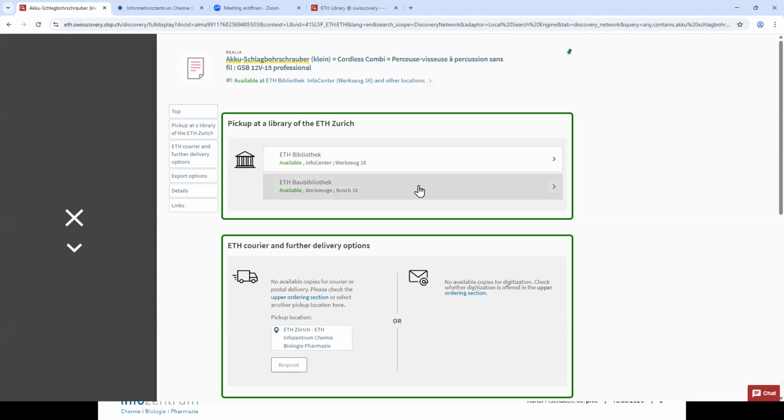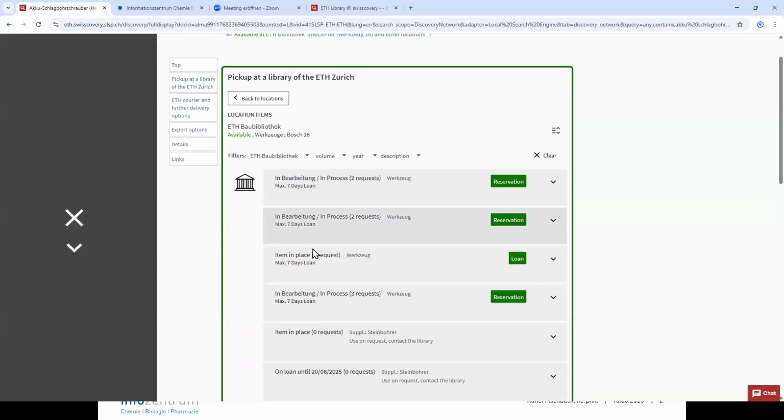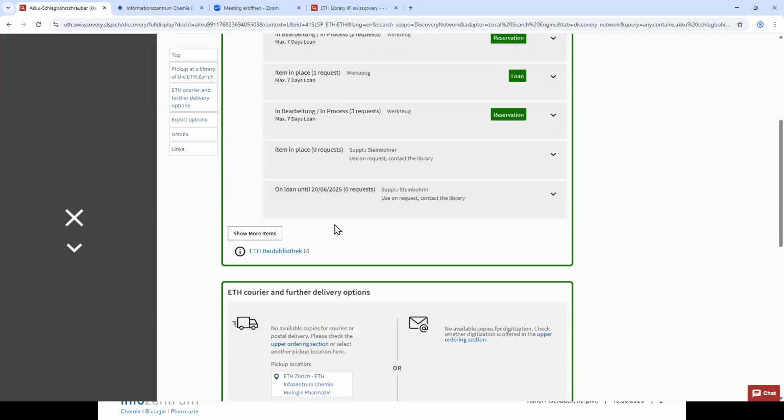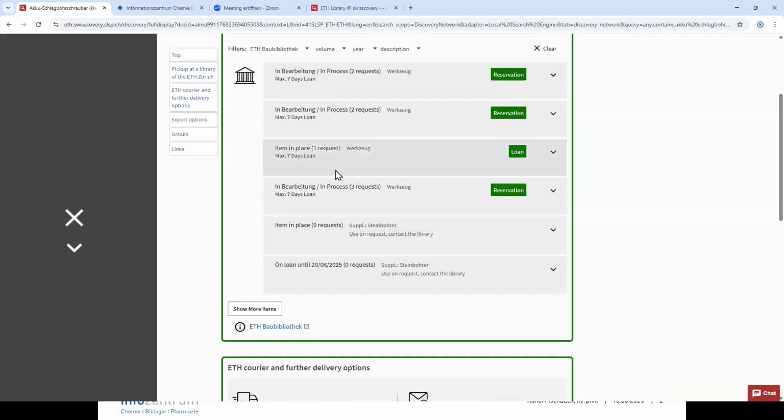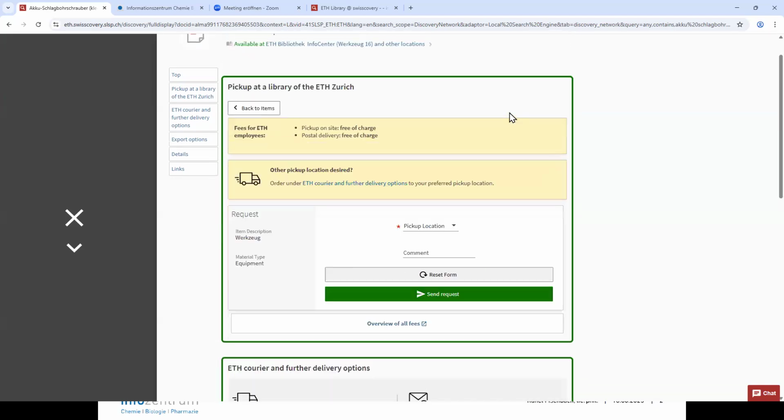As I work at the Hönggerberg, so I go here, you see they have a lot of items, but only 3 can be reserved. So you click on reservation, and then you have to choose the pickup location, which is here, the Baubibliothek. And then when you did that, you send the request.